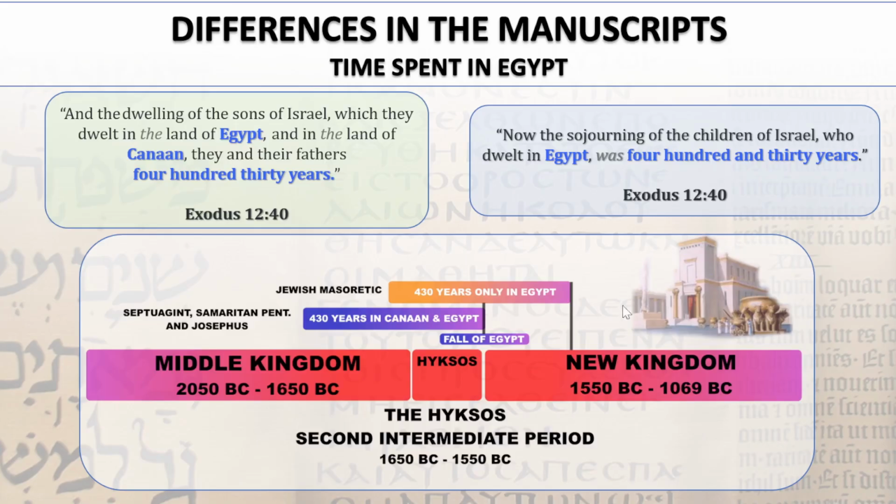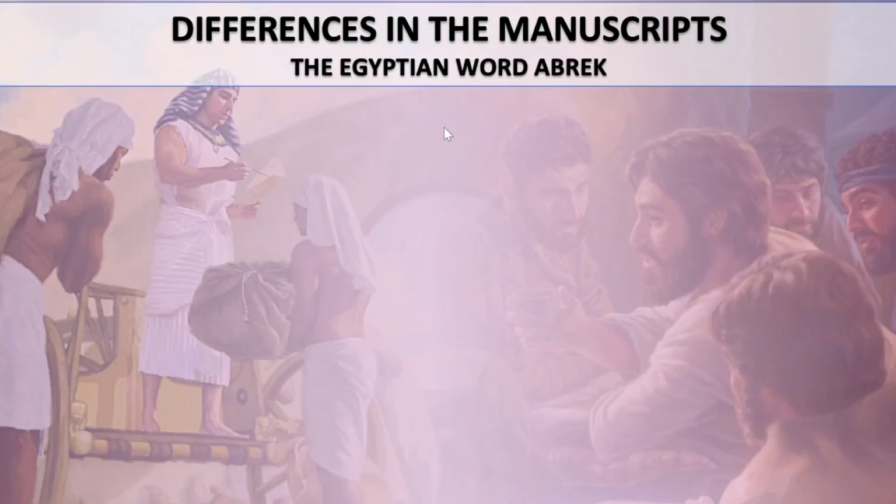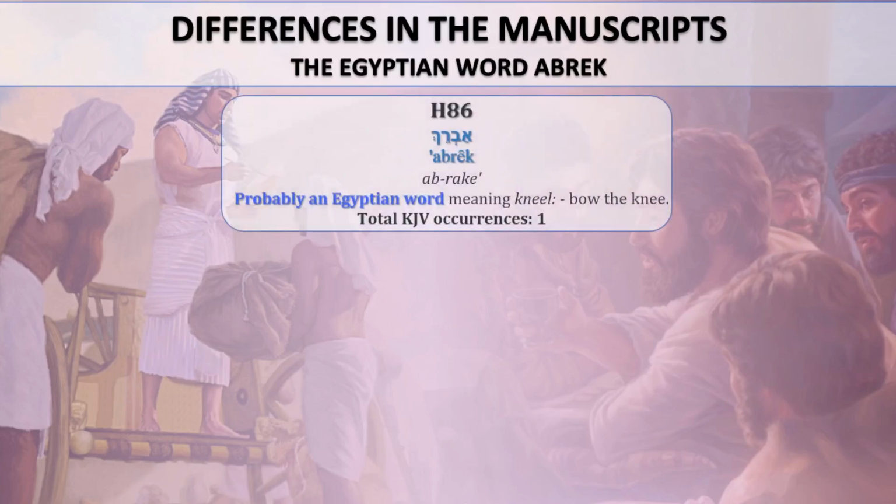All right, so that is how I look at the time spent in Egypt. We have to go to the Greek Septuagint. All right, so this is where both translations, I think, get it wrong. And this is an example, I would say, of Tempus et Historia. This is where we have to consider the time in which things were written and look at advantages we have in the modern world. And one of the advantages we have in the modern world is we can speak ancient Egyptian. And we're going to look at this word abrek, and I've talked about this before.